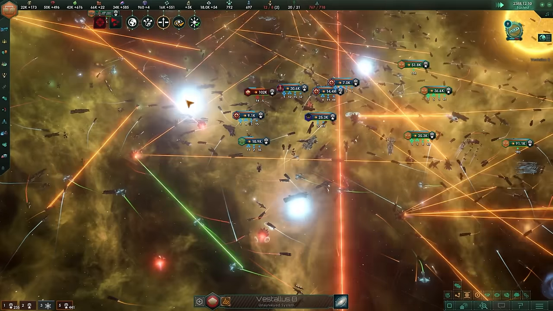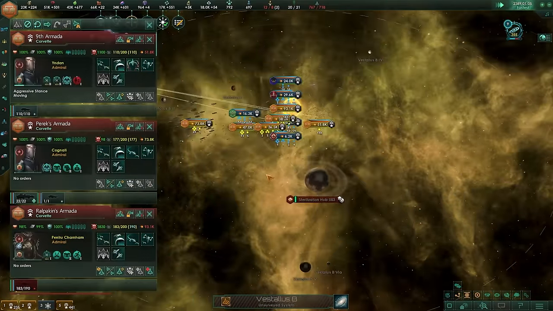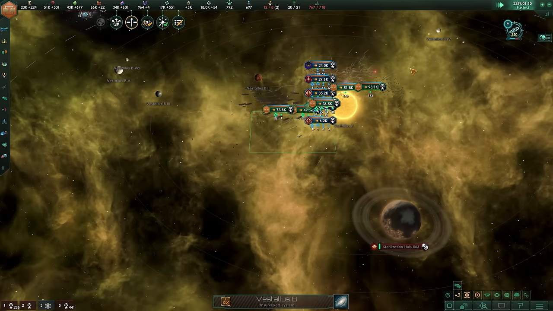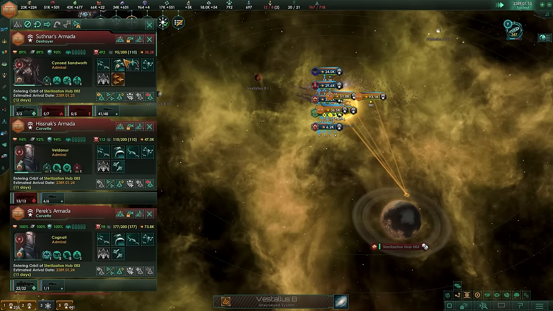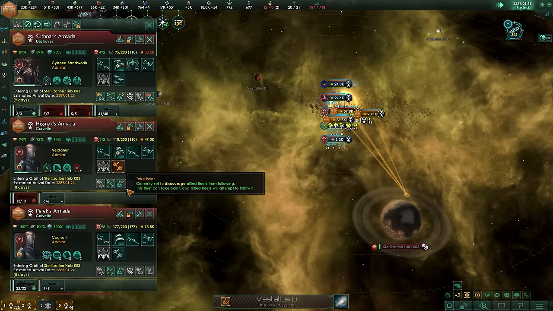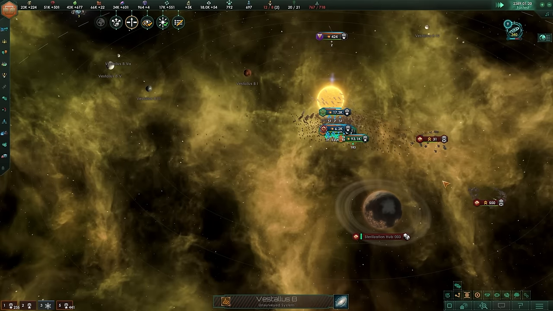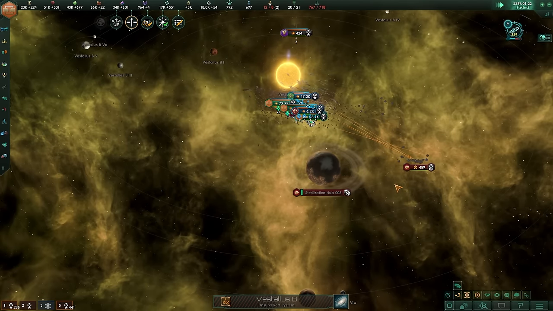Corvette's not doing too hot, though. That's unfortunate. The system is ours. Time to commence orbital bombardment, as is tradition. Let's get them on indiscriminate bombardment. We need to kill them as soon as we can. Fleet action underway, before more spawn, he says, as they do.